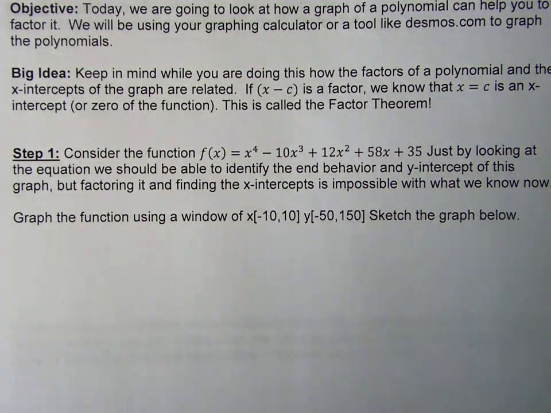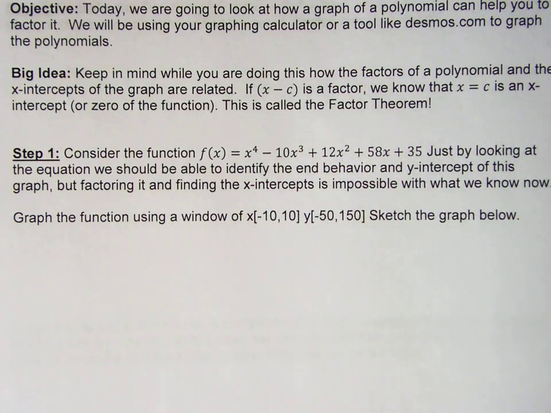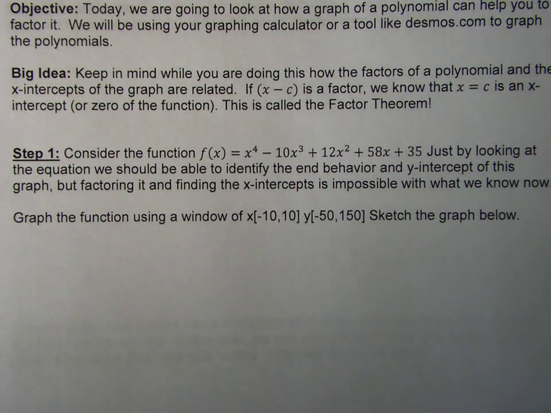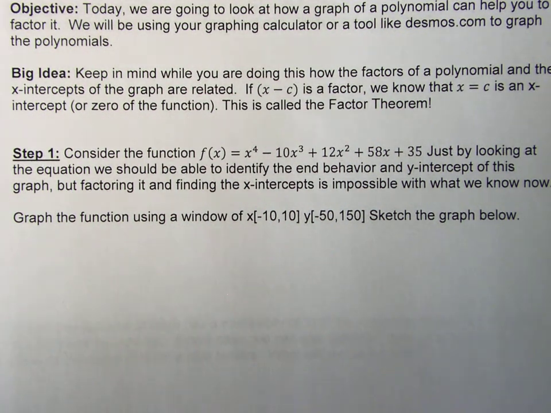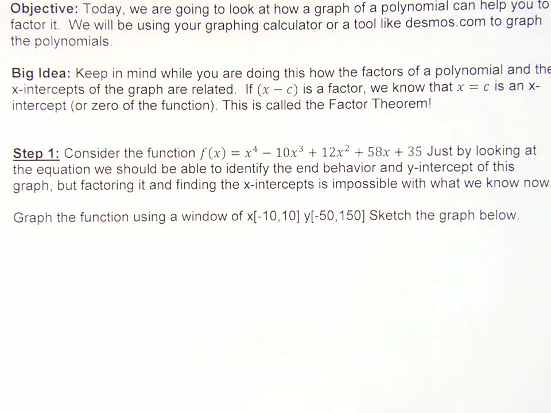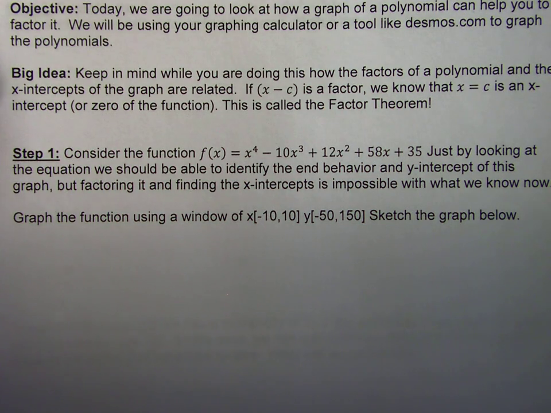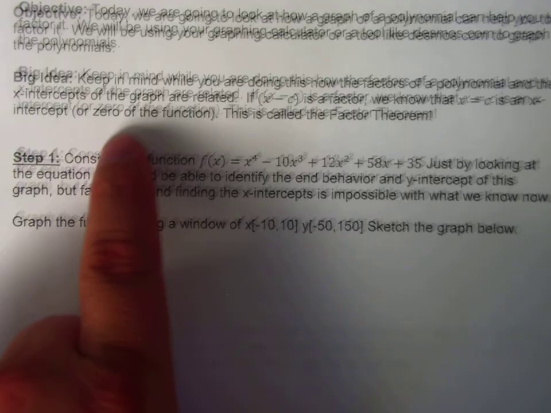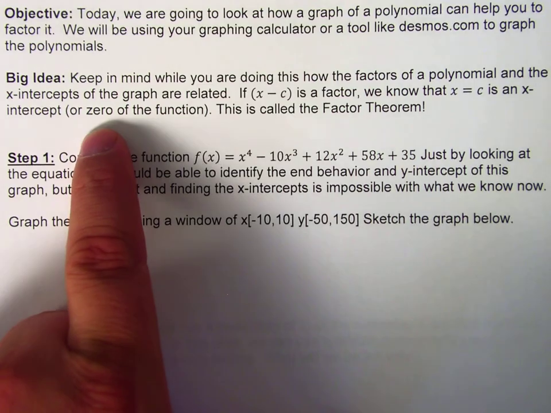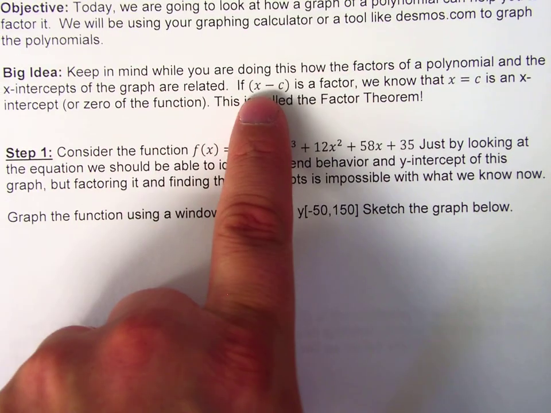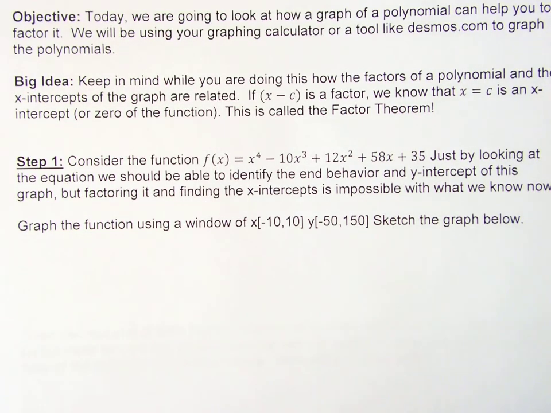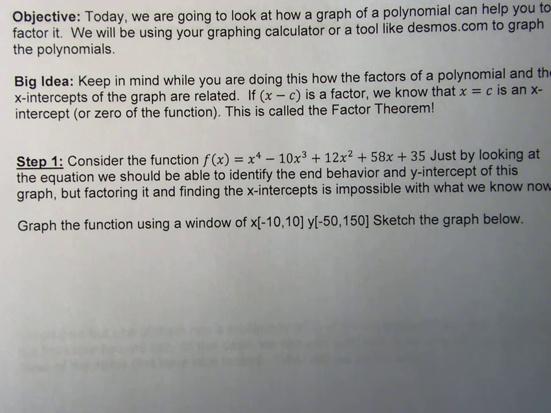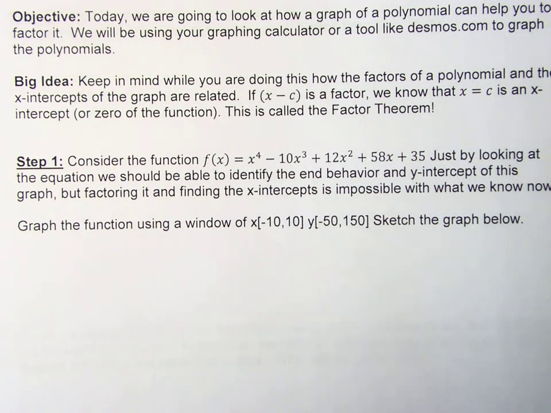Okay, so what we're going to be looking at today is using our calculator, or specifically a graph, to help us in factoring a polynomial that doesn't necessarily seem like it can be factored any other way. And a lot of this comes back to this big idea that if we can find a zero of the function or an x-intercept of the function on our calculator, we should know the associated factor that goes along with that. So we're going to start off with this first polynomial here.